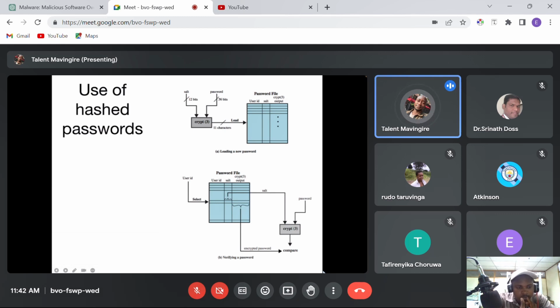So there are two threats to this password scheme. First, a user can gain access to a machine using a guest account or by some other means and then run a password guessing program called a password cracker on that machine. In addition, if an opponent is able to obtain a copy of the password file, then a cracker program can run on another machine any time.